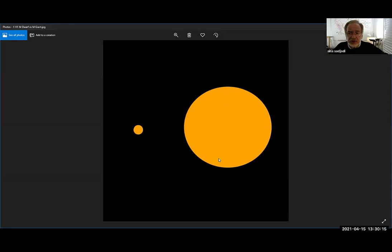So we say the star on the right side is very luminous. This is a luminous sphere. This is not as luminous. So what do you think luminosity is? Luminosity is the energy output per unit time in all directions. The reason I say in all directions is that the stars you're looking at have two sides, a back side and a front side. Lots of energy is coming out of this guy here. We say luminosity is the total energy output per unit time in all directions. Basically, all the light that comes out per second, that's luminosity, in all directions.